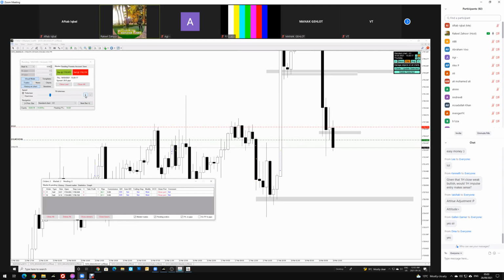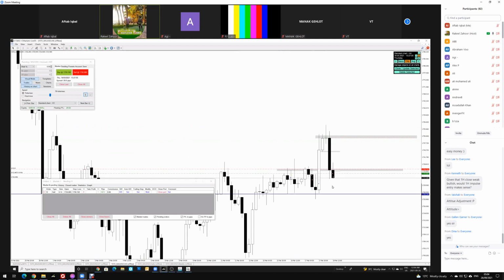The 30-minute candle is also coming down to a close. Oh, wow, look at that. 14, 15 pips in at this point. Let's close the smallest one. We're going to leave one open because, oh yeah, 4-hour is coming down.